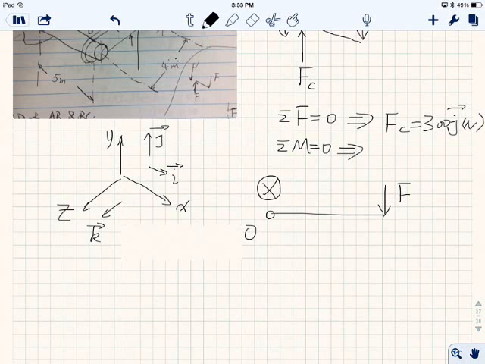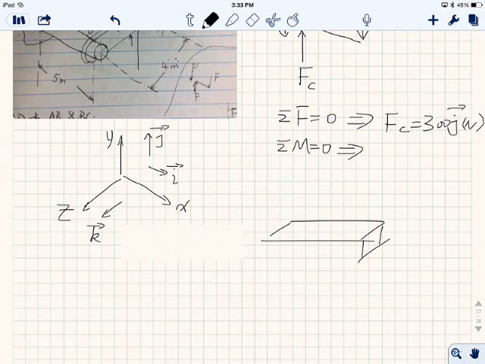In other words, I'll draw it three-dimensional, so it's easier for you to understand. If I have a beam and at the end it's fixed, I have a force applied over here. I have X, Y, and Z. So in this case, if this point O is fixed, the moment caused by the force is going to what direction? Negative X, right? This force is going downwards, so use your right hand. It's going downwards, and the thumb is pointing into the paper, which will be this direction, negative X. Make sense now?